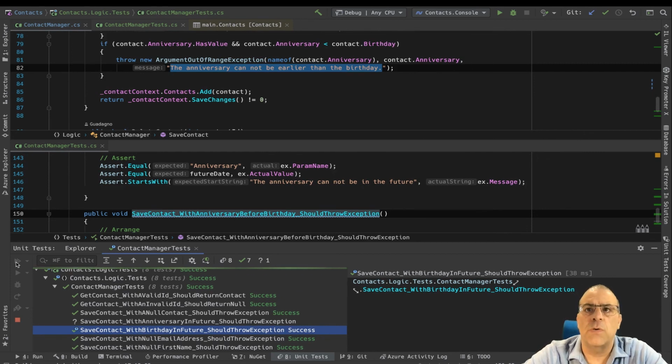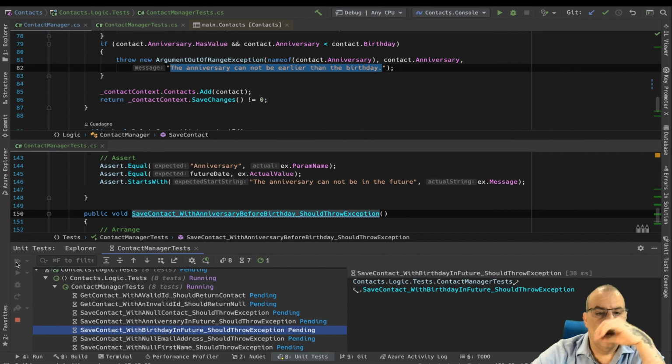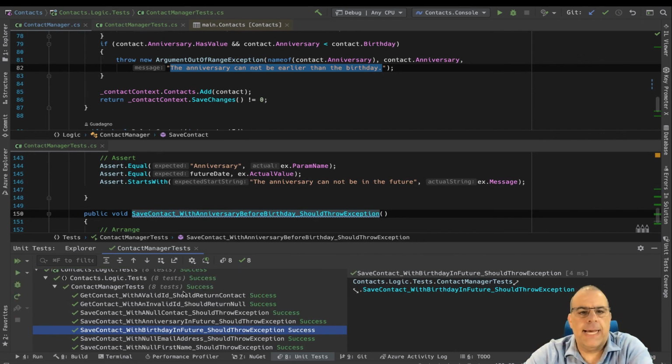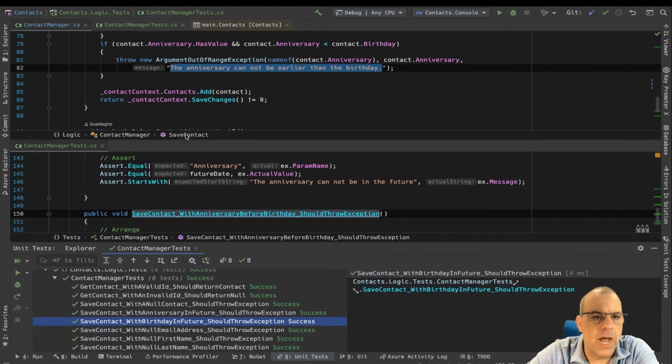We can talk about code coverage a little bit more in the next stream. So let's hope all our tests pass. All a pass. Look at that. I got that one right on the first shot.